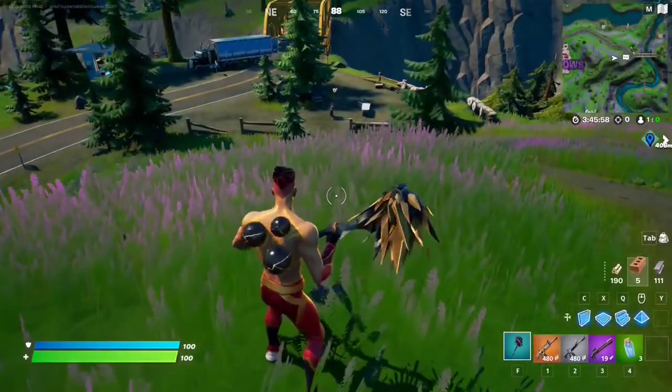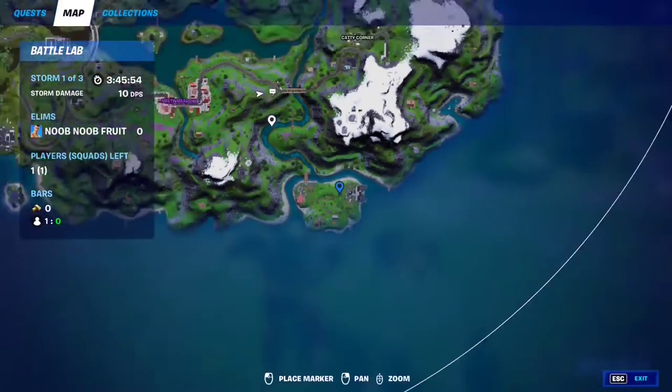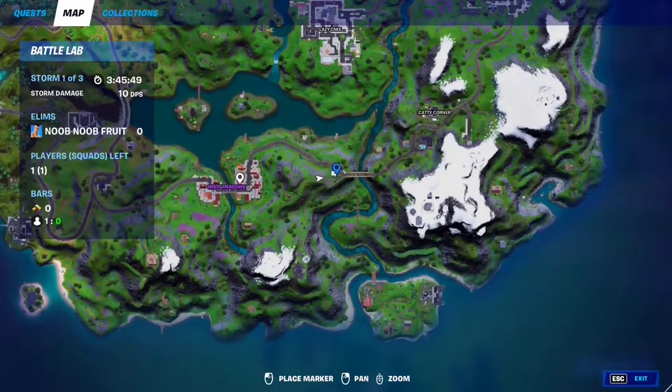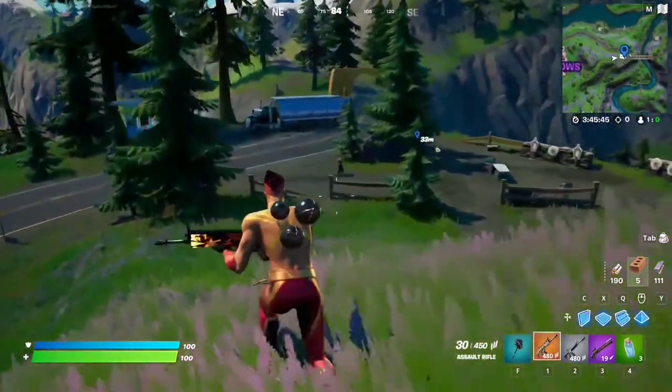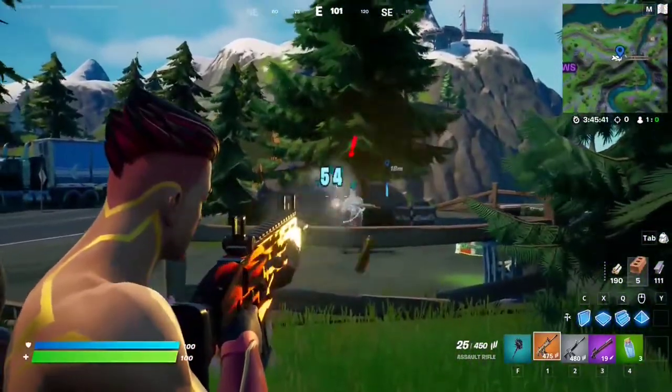For this week 7 epic quest, it says that you have to defeat Riot. So Riot is an NPC that you can find all the way over here, right next to the yellow bridge. So this POI right here, right between Misty Meadows and Catty Corner. And he will instantly attack you. So let's get close, and then we eliminate him. So all you have to do is just defeat him.